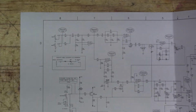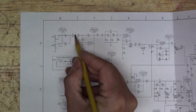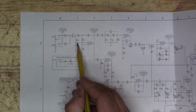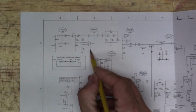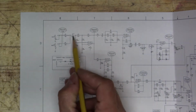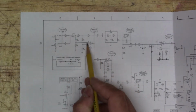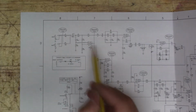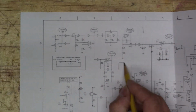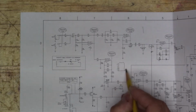As I'm looking at the schematic here, both our inputs come through this coupling capacitor right here, and then they come in through here to this op amp right there. So that's the first thing we want to check for signal. We'll make sure that the signal is getting from here to here, and then check pin 3 of this op amp. And this is a dual op amp, so it looks kind of like this.